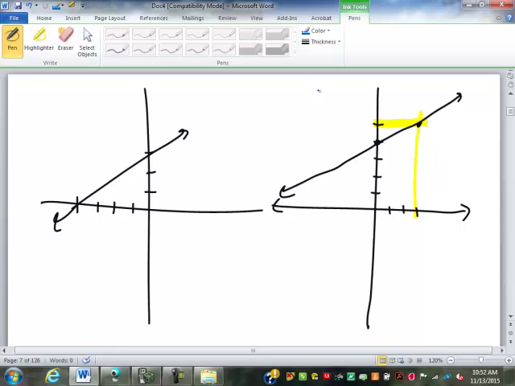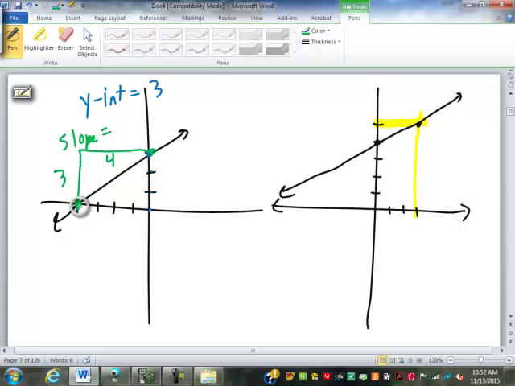So the first one here, what's our y-intercept? Well, here's 0, that's up 1, 2, 3. That's actually a +3. Now the slope on this one is the one that a lot of people struggle with. How far do we go up to get from here to here? We go up 3 and we run 4.